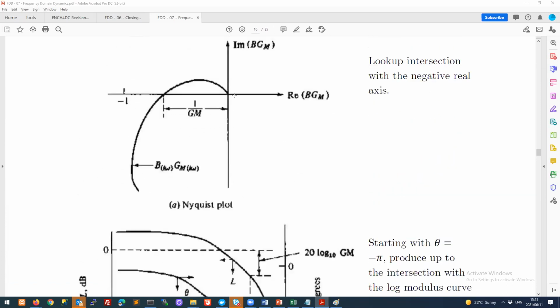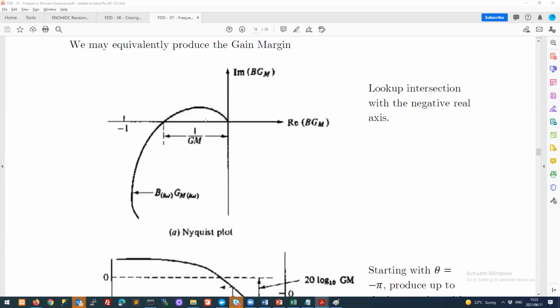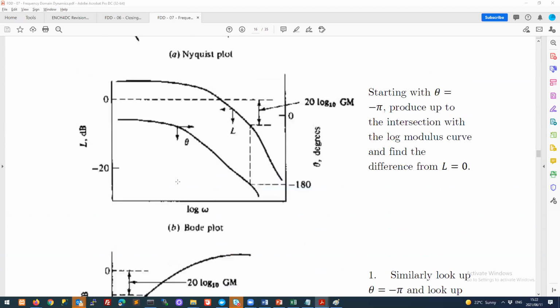So that means the angle here is -180 degrees or +180 degrees, right? And typically when we draw the Bode diagrams, we work quite consistently. We try to keep theta negative, so between 0 and -180 degrees or 0 and -360 degrees. So we are counting this as -180 degrees. We look on the Bode diagram for -180 degrees on our theta curve. It intersects here, so that's the omega value of interest.